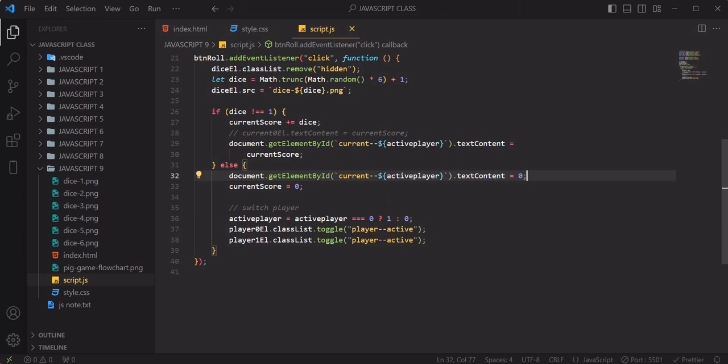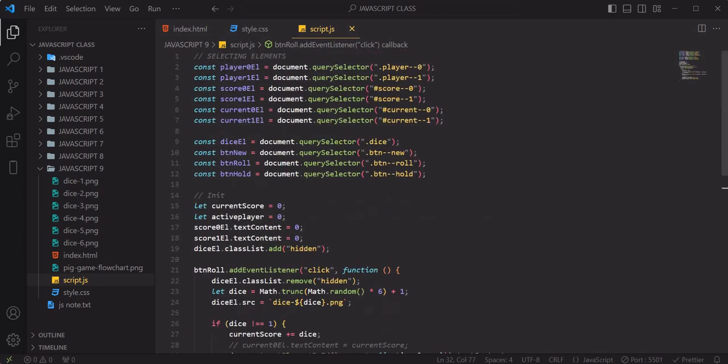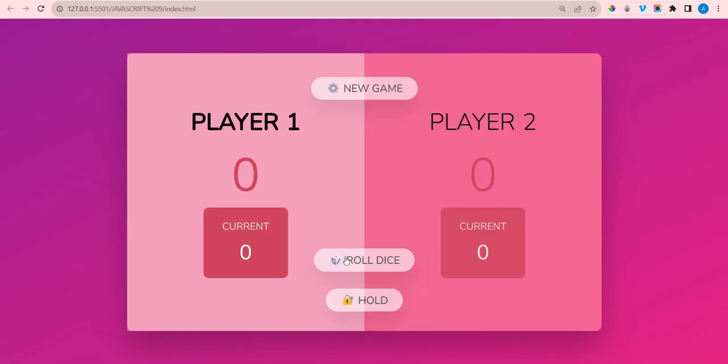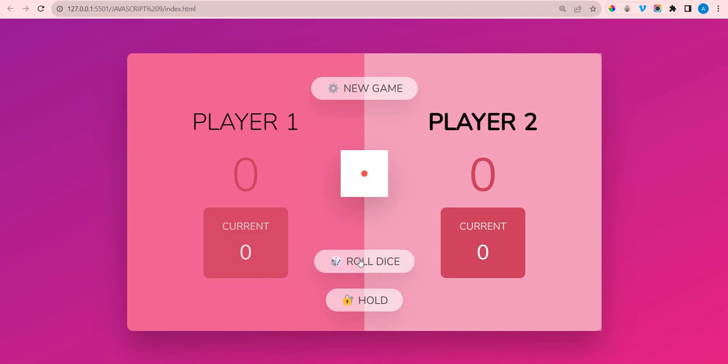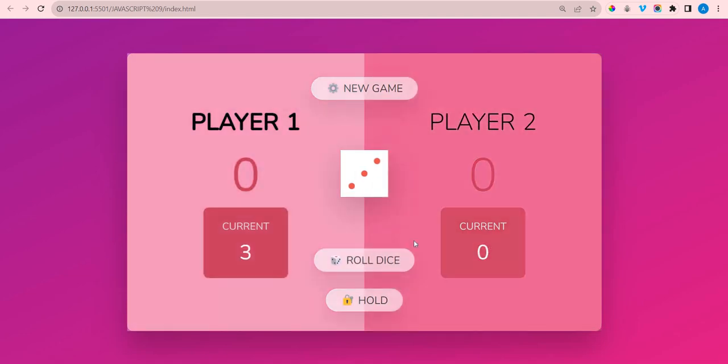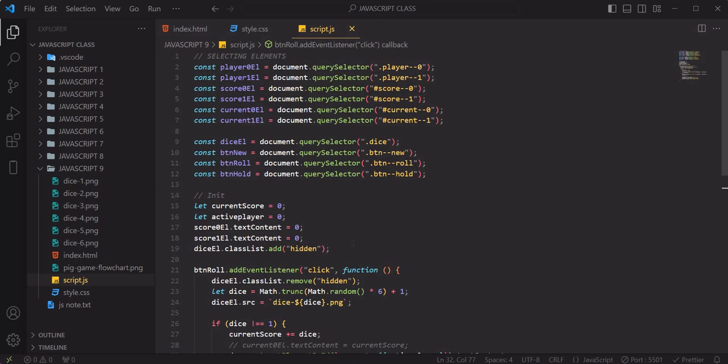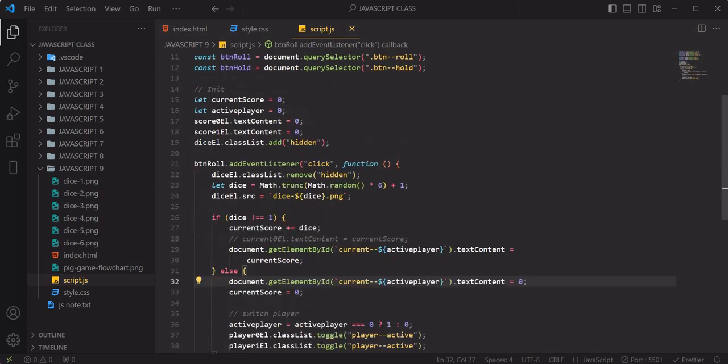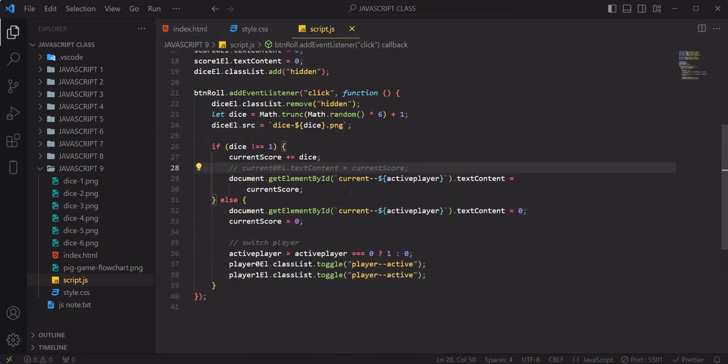I think that's that about the functionality of the roll button. So we are going to look at the old button functionality and the new game functionality, and now we can refactor our code. We are going to look at that in our next class. But just please understand this. Can you see how it is moving? It keeps moving. So that's that. Very simple. So please go over it and understand it very well.